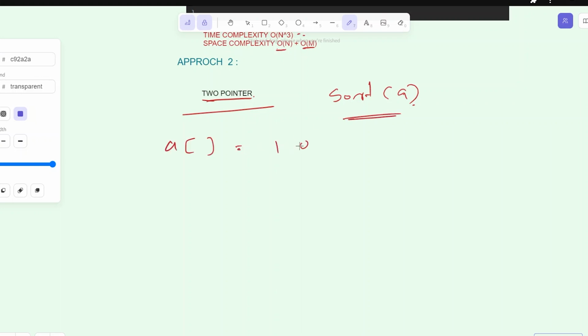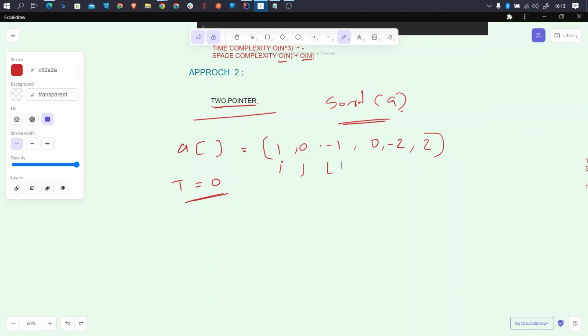we have array A of some elements. We have the target equal to 0. To find the unique quadruples in an array for foursome, we want to use the two-pointer approach here, but we can use two-pointer instead of using four-pointer. So we are initializing four pointers i, j, l, k: i equal to 0, j equal to 1, l equal to 2, and k equal to the last position of the array.